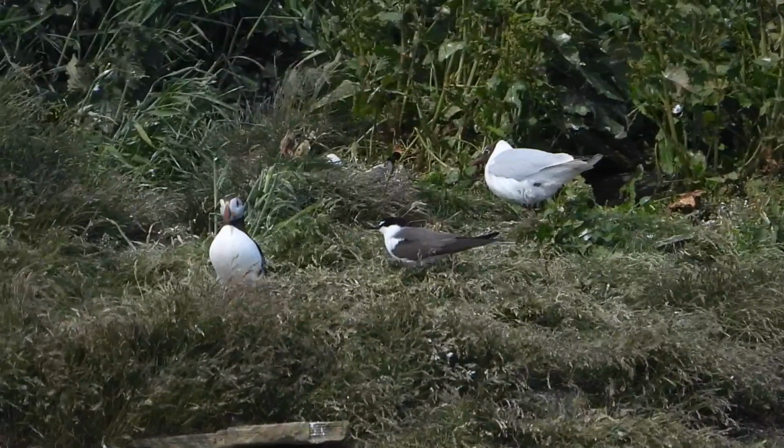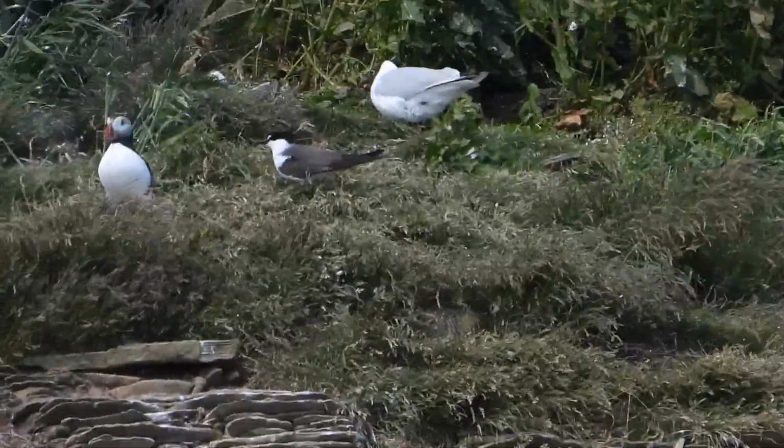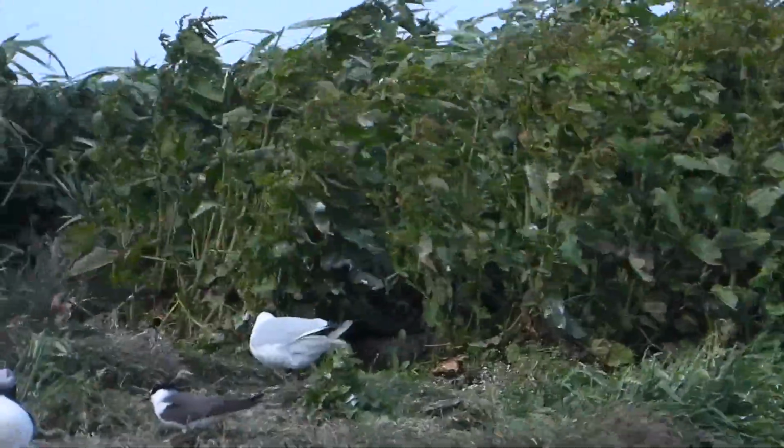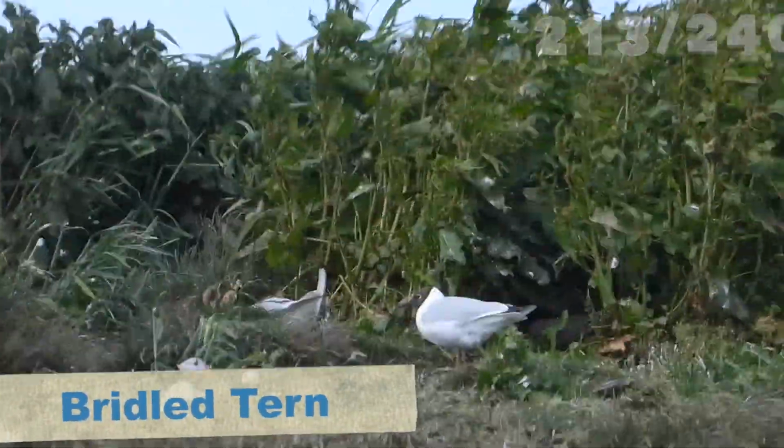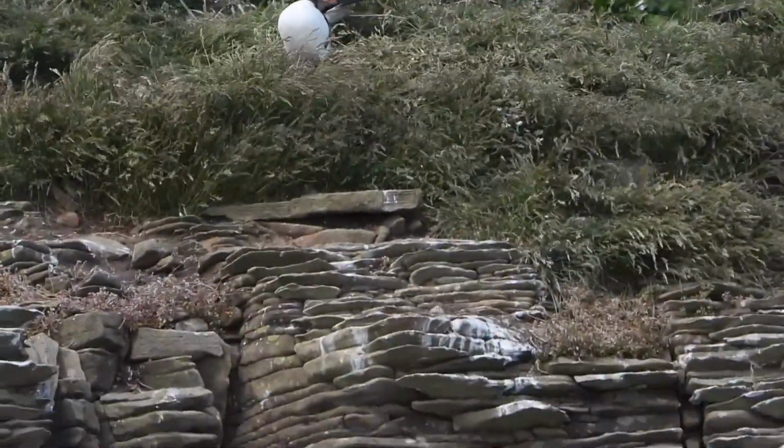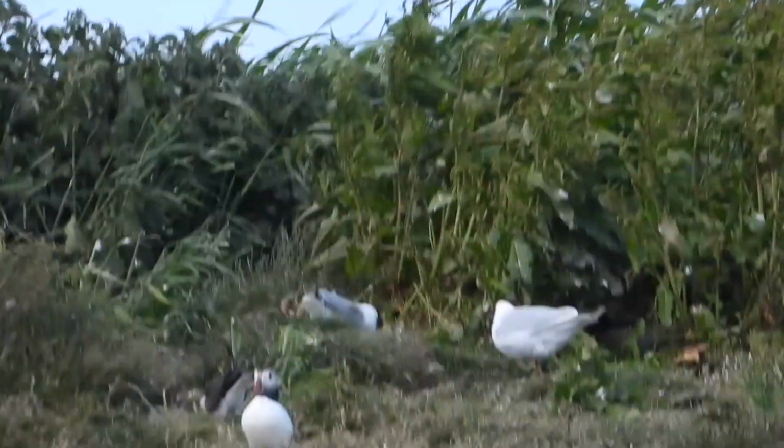And with so many eyes looking for it, it didn't take long for one eagle-eyed birder to find it. Although apparently it had been quite mobile on previous days, on this occasion it was sat on a grassy bank. Excellent, we found it. But now there was the problem of trying to get footage.